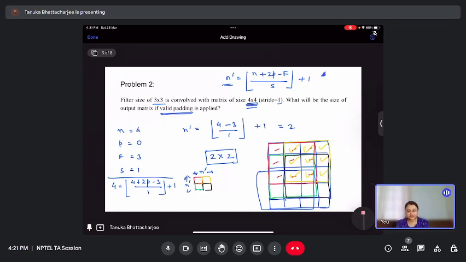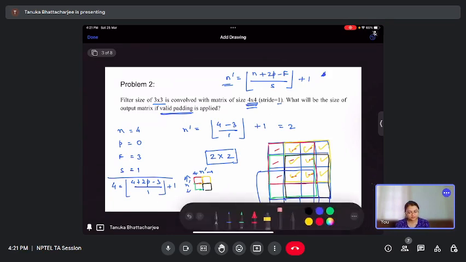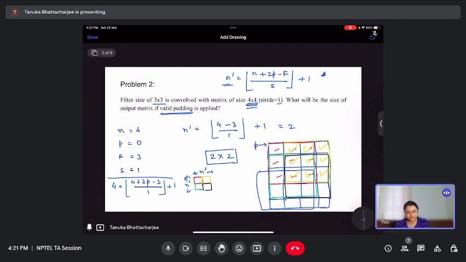So, you can simply solve this to get the value of p. That amount of p is the padding that you have to do on each side. This side p cells have to be padded, this side also p has to be padded, here also p, like that you have to pad to keep it at the same size. Okay.